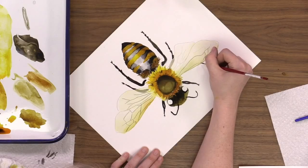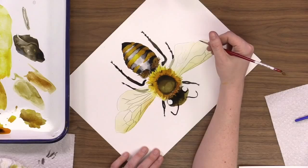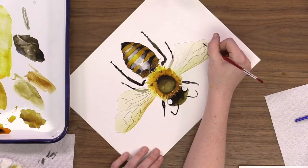Ow. Oh, what was that, your shoulder? My elbow. I'm getting old. It just pops every time I do this.